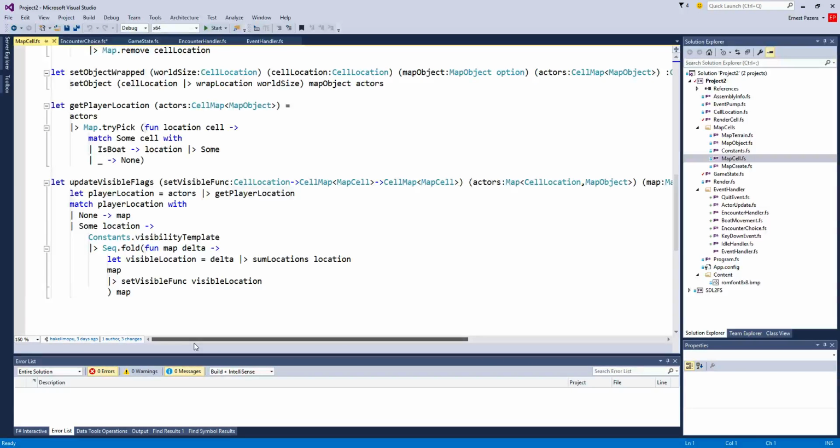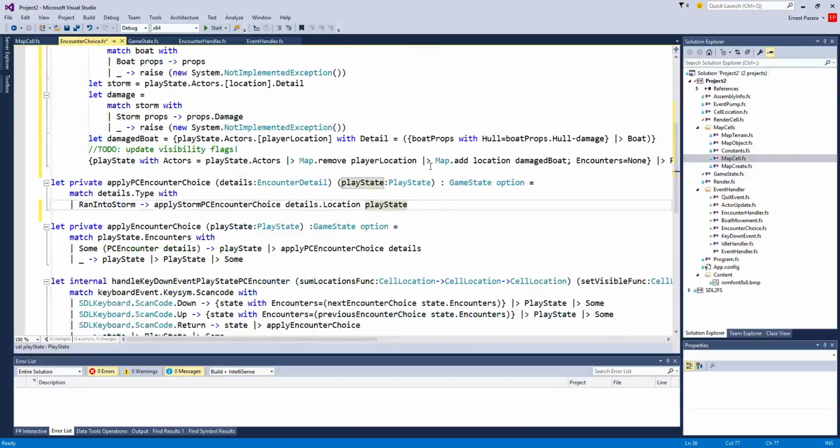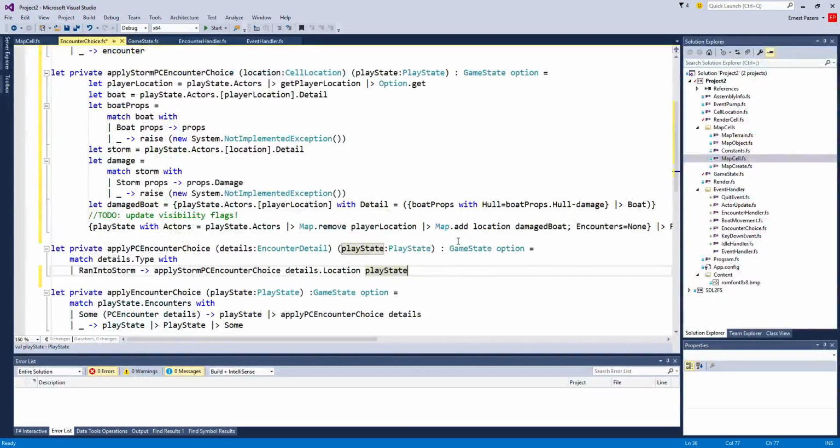All right. So I need a set visible flag, which I'm not being passed at this point. Do I need one? I'm going to need one. Oh, this is going to be a doozy because it has to go all the way up. But that's all right.